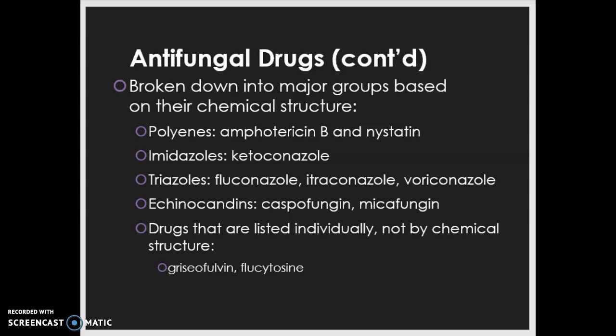We will actually see the echinocandins used more frequently in the treatment of Pneumocystis carinii because it has good activity against that, as well as Aspergillus, Candida, and histoplasmosis. So it is actually, these drugs, the echinocandins, are actually used more in the treatment of refractory infections. Now, we have a couple that are listed individually and not by chemical structure, and that's griseofulvin.